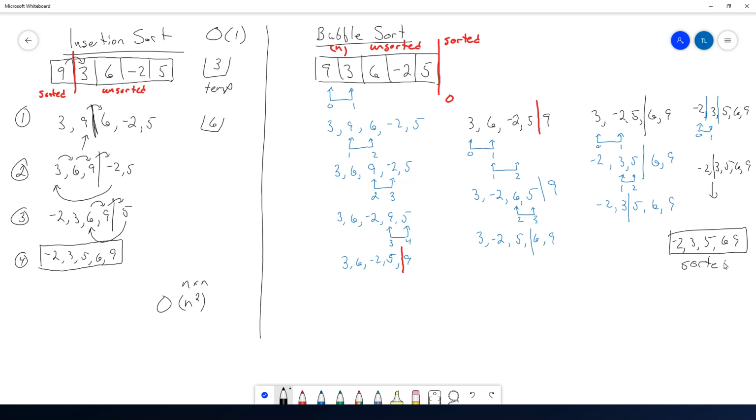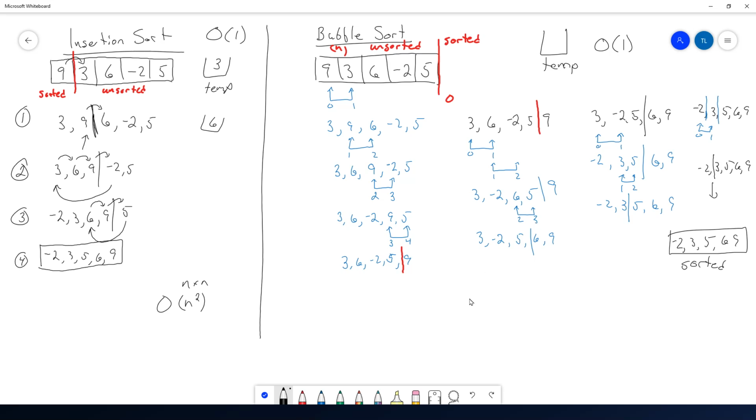Now look at the difference in work and effort that had to occur to make this happen. Now the thing is, they both only require the same amount of memory to use. They both only require a single temp variable in order to handle the swaps. So they both have one temp variable. So that means the memory is big O of 1. So it's constant memory. We only need a single integer, no matter what the size of n is.